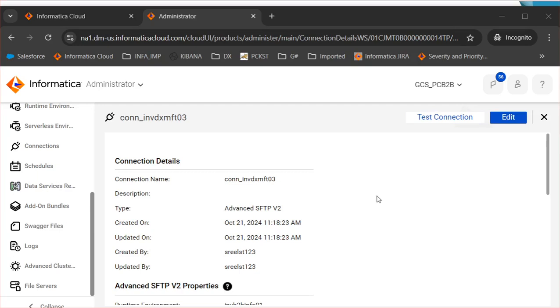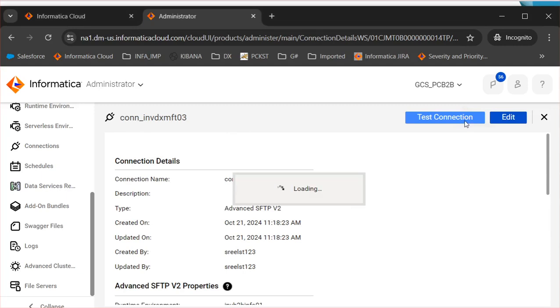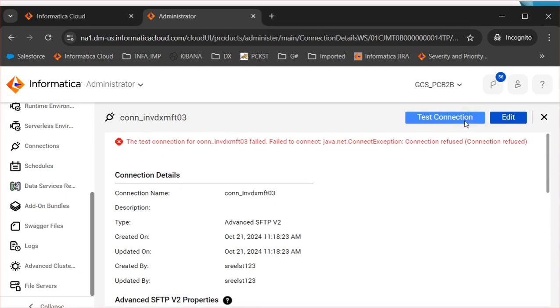This is the SFTP connection that is created. Let's test the connection and see if it is connecting fine. Okay, it failed with this error, connection refused.